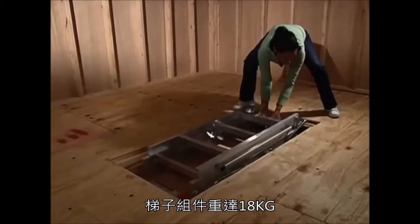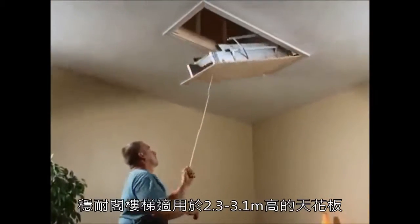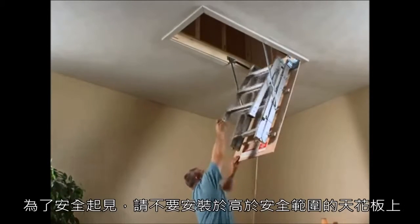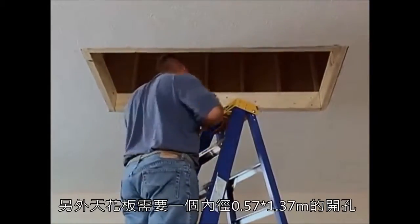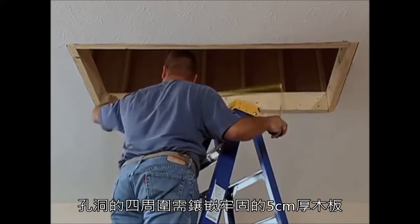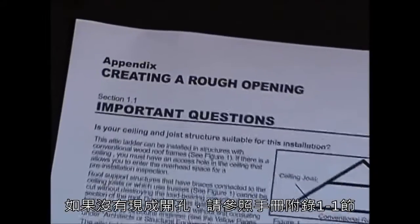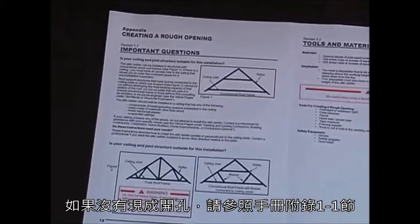It weighs 40 pounds. The ladder is made for ceilings 7 feet 8 inches to 10 feet 3 inches high. It is unsafe to install this ladder in any ceiling outside that range. Also, you must have a rough opening in the ceiling measuring 22.5 inches by 54 inches, or extra wide, 25 inches by 54 inches. If you do not, refer to Appendix Section 1.1 in the instructions.